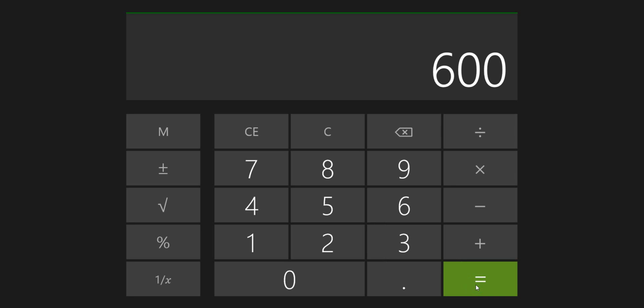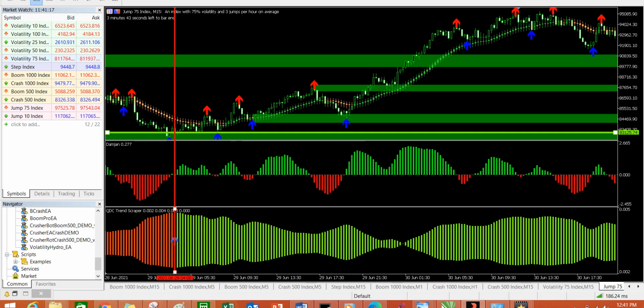Okay, this is giving us 600 minutes. Now divide that by 60 to know the number of hours spent. That is 10 hours. Being in the market for a good 10 hours in pure profit, guys. Isn't that amazing? That will have given you a lot of profit, probably $2,000, $3,000 within that period.